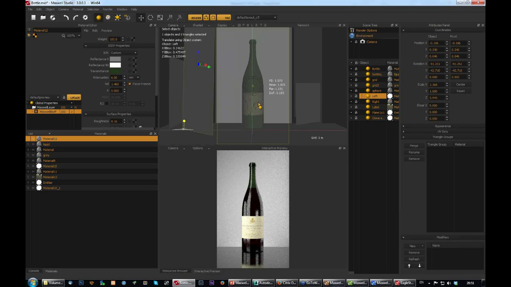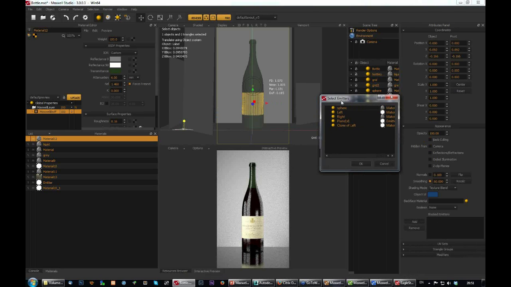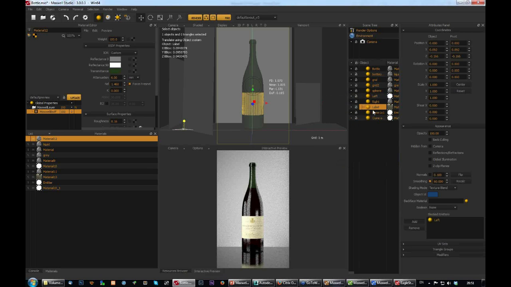So to block this emitter for the label, it's really simple. You just select the object, and under the appearance section, it may be a little bit different in the plugins, but I can show you in Softimage. So here you can add which emitters should not influence this object. So I choose this one. Okay, so now you can see that this large emitter here at the left still shows the highlight.